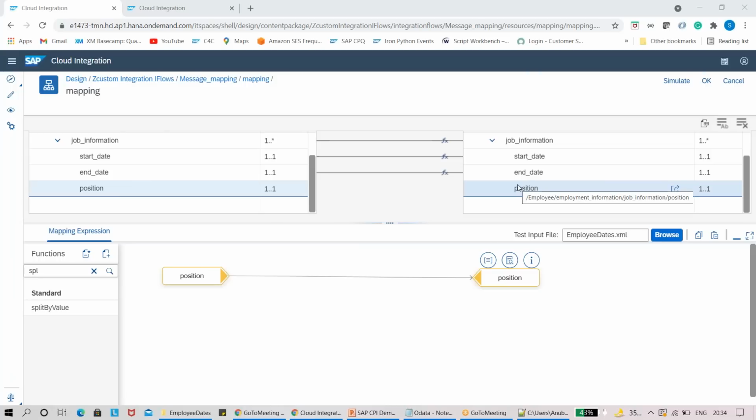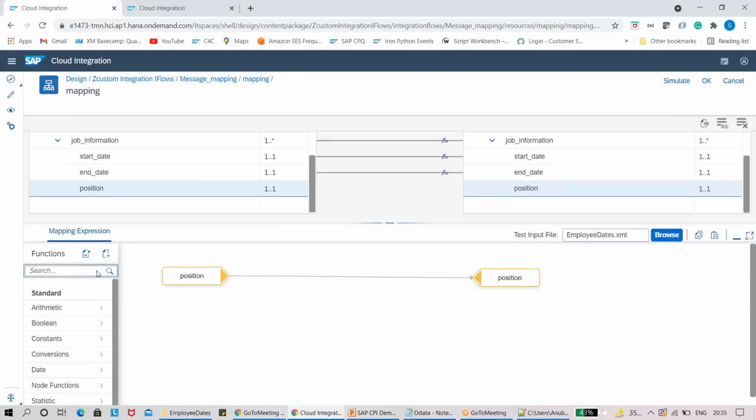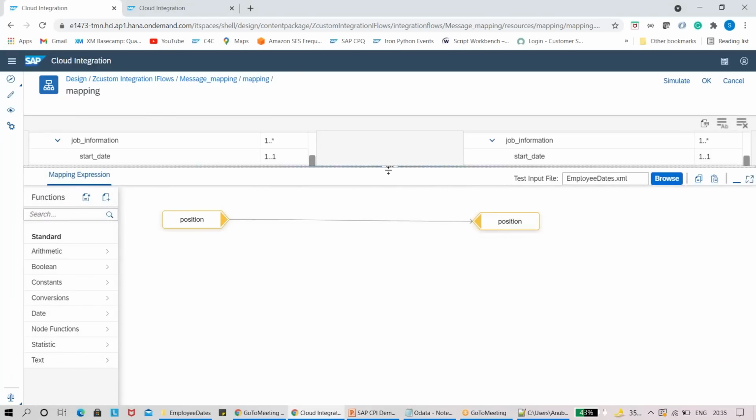So we do not have a sort for a string over here, like in mapping expression. But do you think sort for a string will help you out? I'm thinking in terms of ABAP development. We have a sort by. Have you seen anything like sort by text? Is there something? At least in ABAP the sort function will sort that. Sort is there, but for text? Have you seen it? Okay, let's leave it. I doubt that particular part, but that's okay.